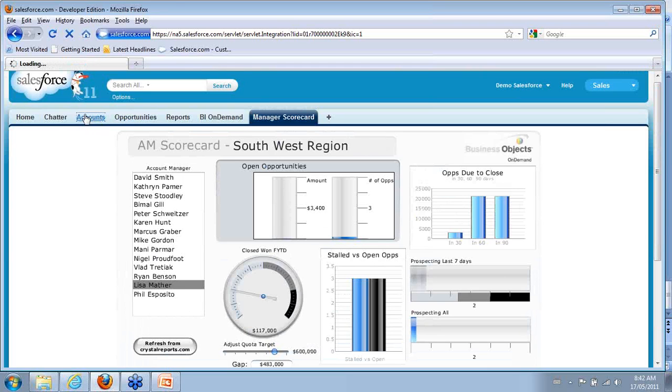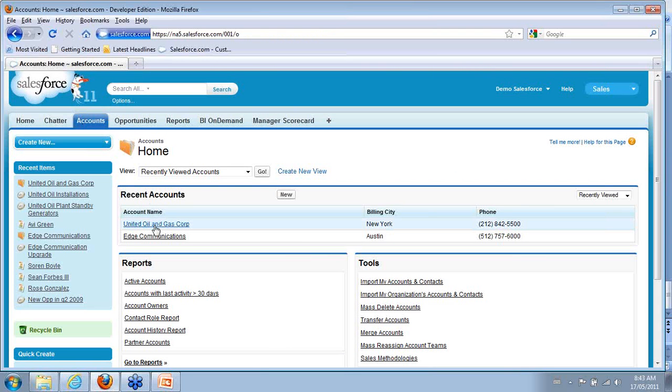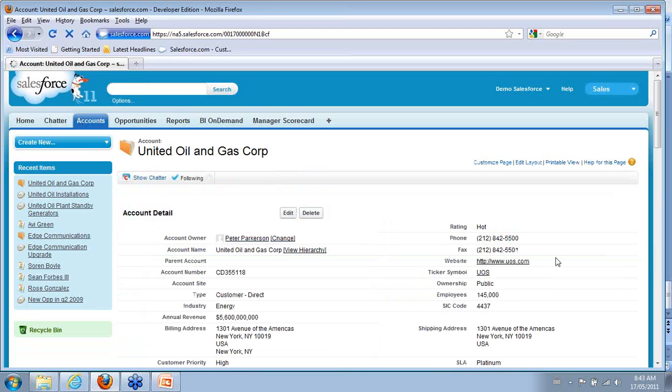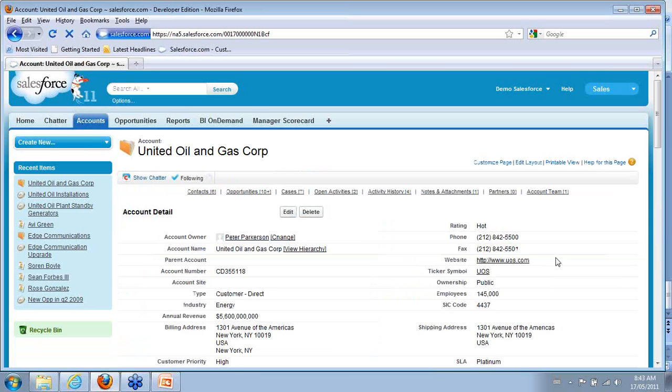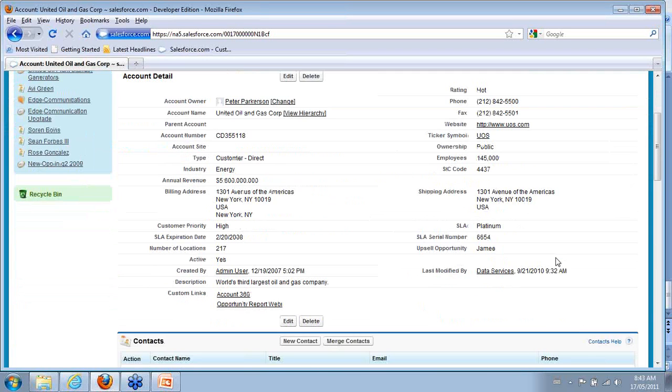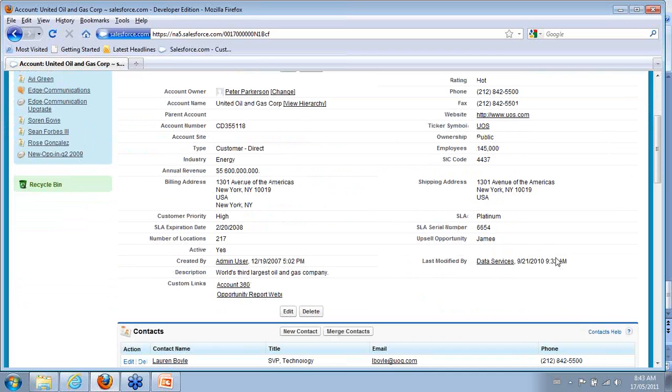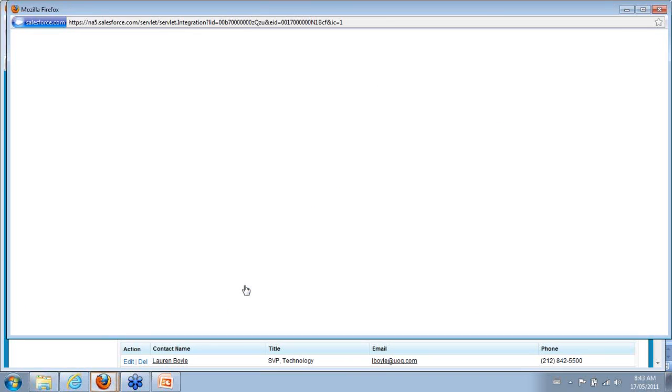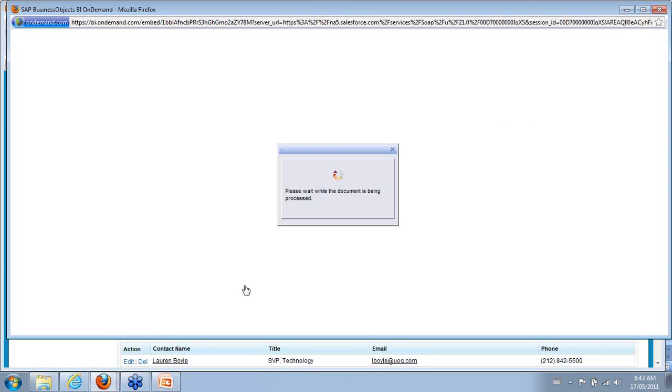I'm going to go in and show you some further integration, and this is one we've heard from almost every customer we've talked to. Most customers want their sales reps to see any type of interaction that a customer or prospective customer has had with the organization. A lot of times we see that different organizations have inside sales, outside sales, lead development or business development organizations, and they're all interacting with an account in some very different ways.